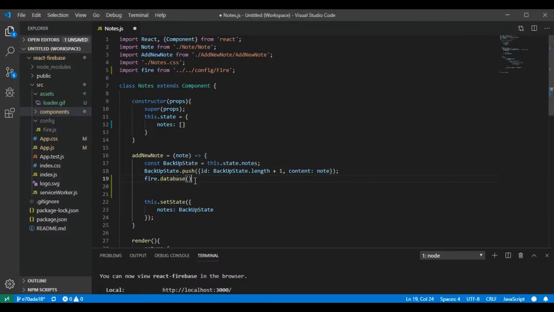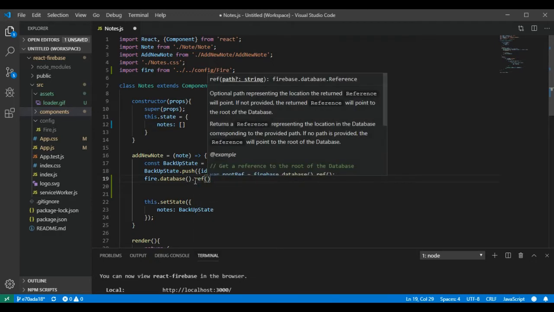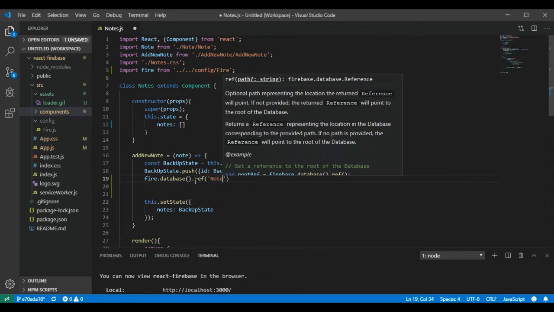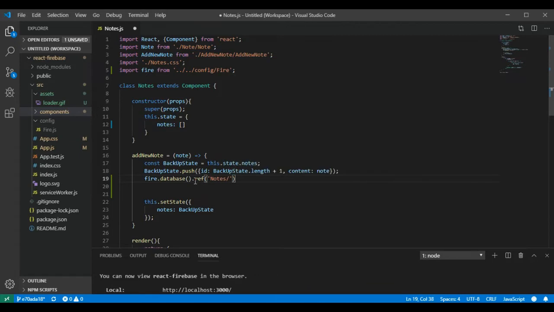So we have a database, which is a Firebase predefined function, and then we have the reference, and this reference is like, if you worked with MySQL before, a table name. So we have here nodes, and then next we have push, because we want to push a new node into this object, which is like a table.